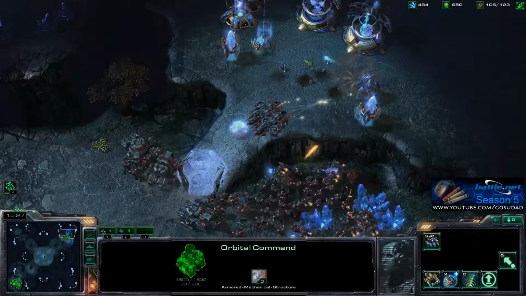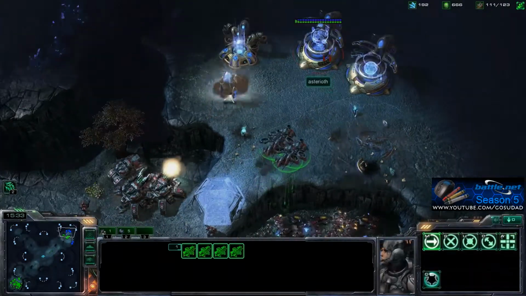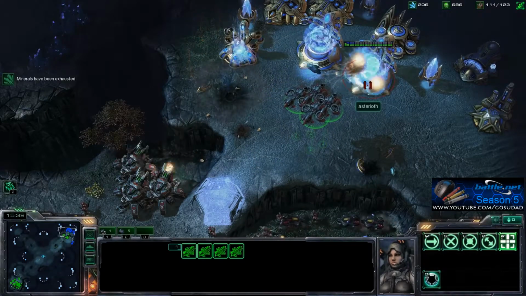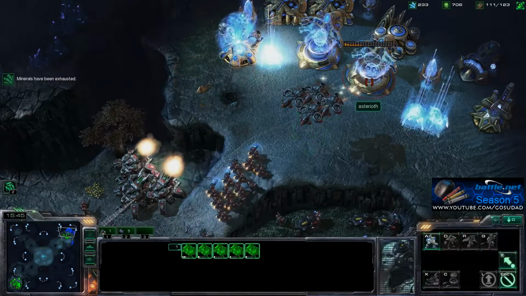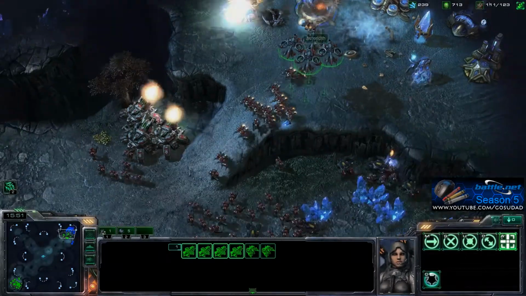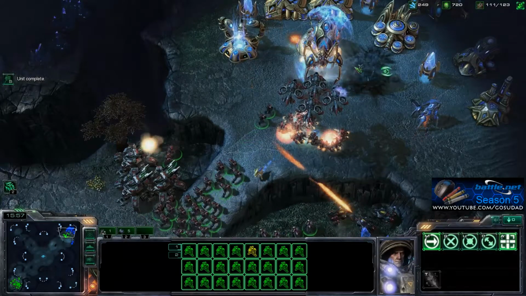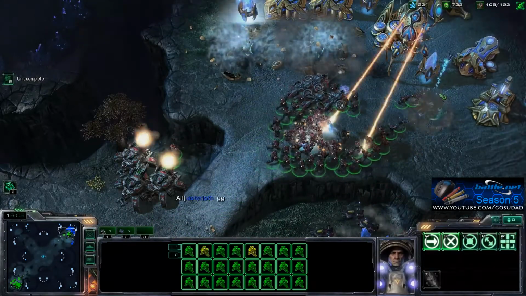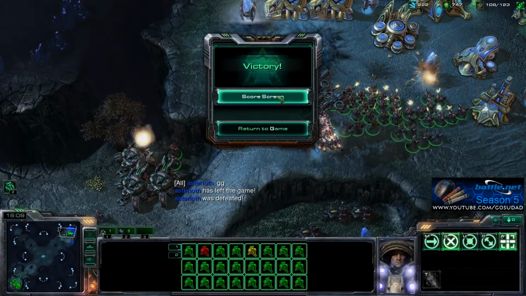Wow, these Banshees are just doing a terrible amount of damage here. Okay, well, let's take out the robo bays, that's pretty important. The Marines are going to pretty much guarantee that we don't have any probes escaping. Oh, look at that, victory, 16:08.